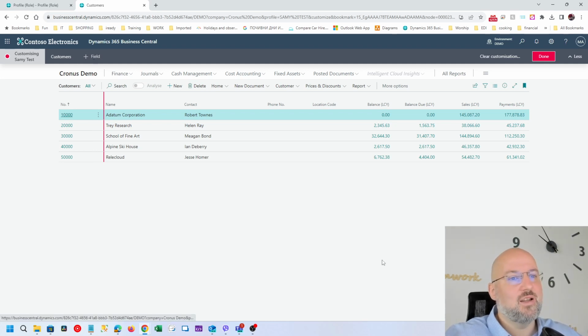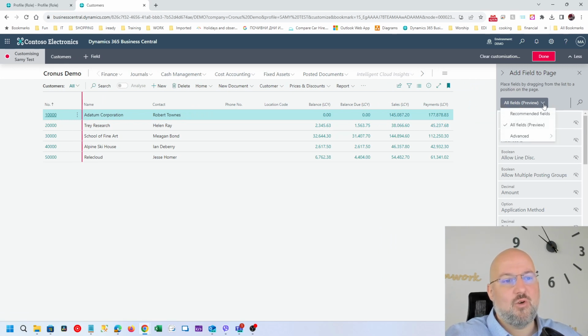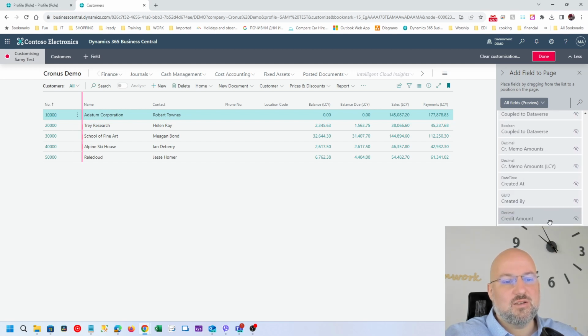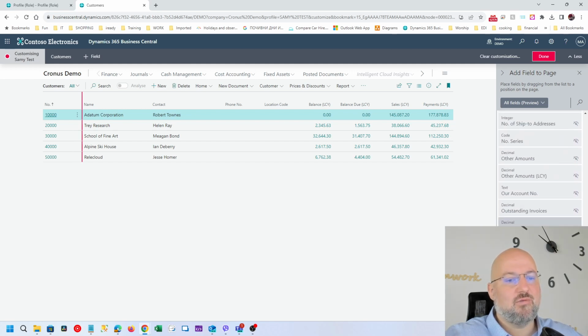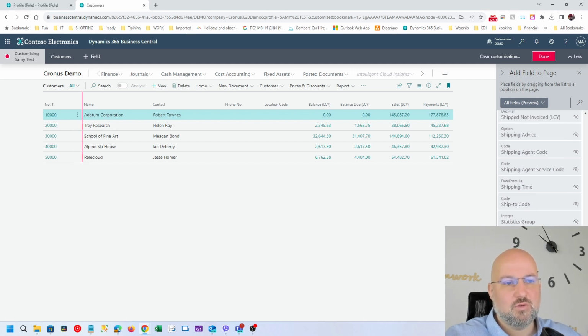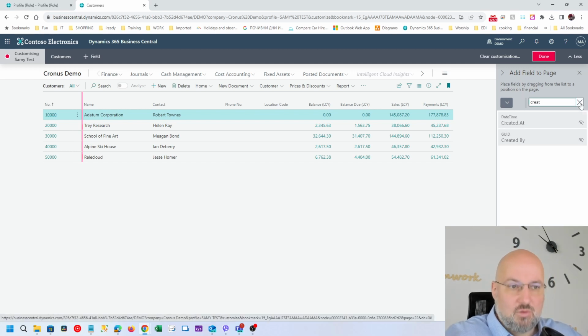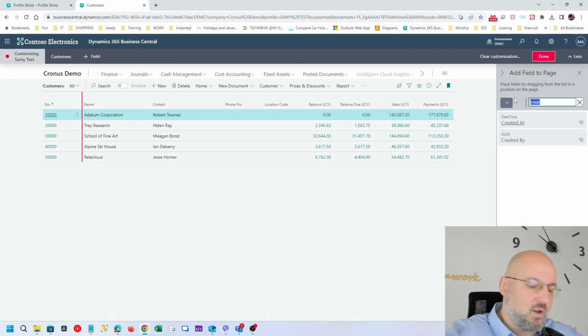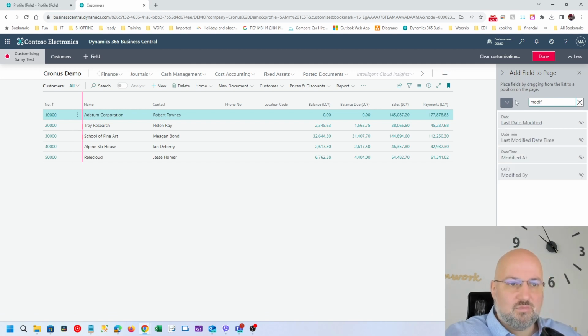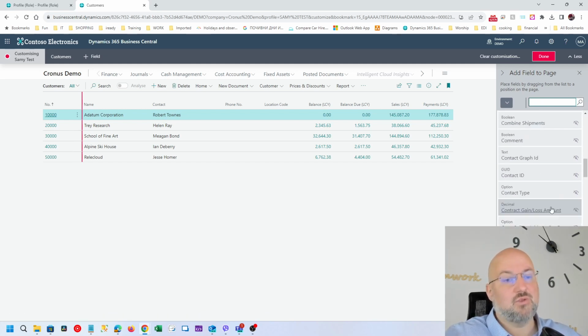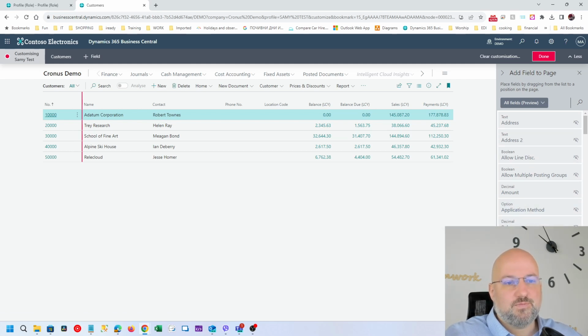And this is where that cool feature with the all fields is actually enabled. So the nice thing here is that, as you can see, we pretty much have all the fields which exist in the table. I haven't checked, so there might still be a few system fields which are gone. So for example, let's see, do we have the created? No, we do have created at and by. Okay, and modified probably. Okay, that's actually cool. So we do have those system fields. So again, I haven't checked every field to see if it's really literally every field, but you certainly have most of the ones which are normally hidden for you.